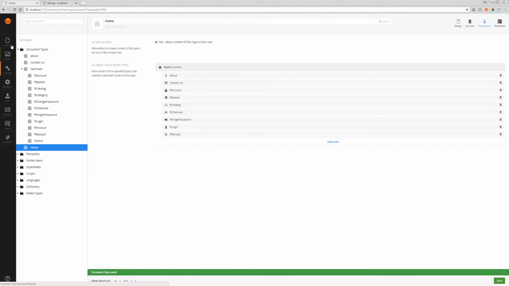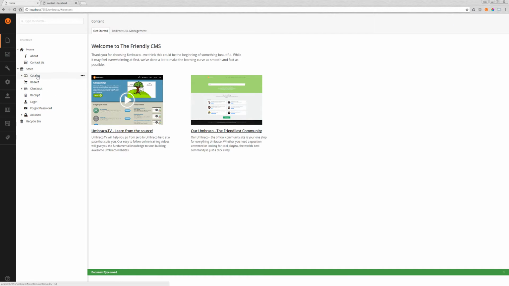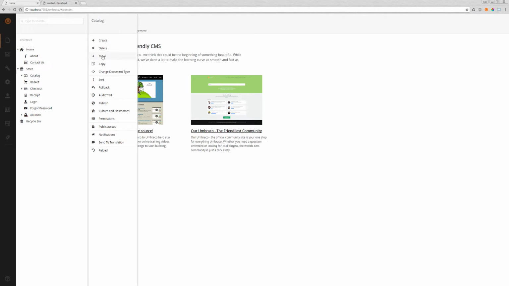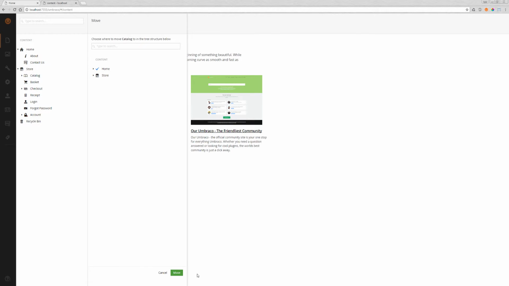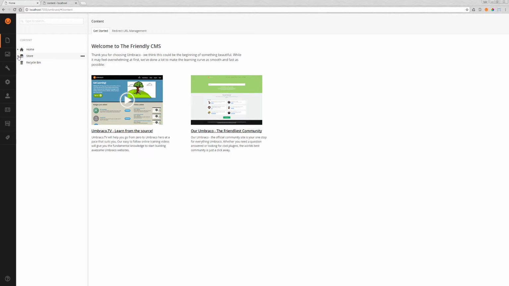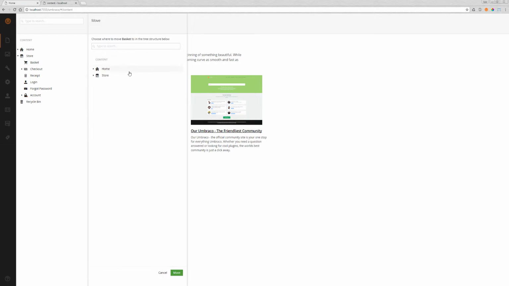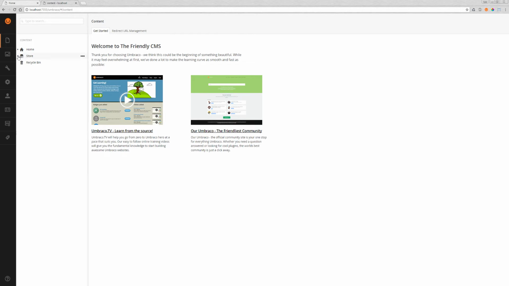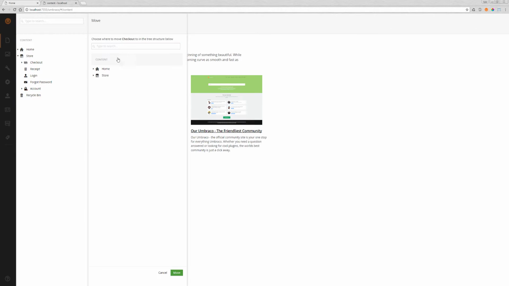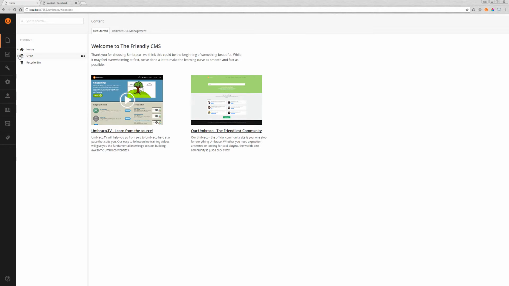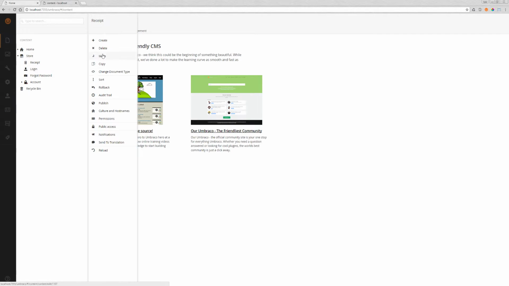If we right click on catalog, we move that under home. Then we'll move the basket underneath home. Then we'll move the checkout underneath home. Then we'll move the receipt.